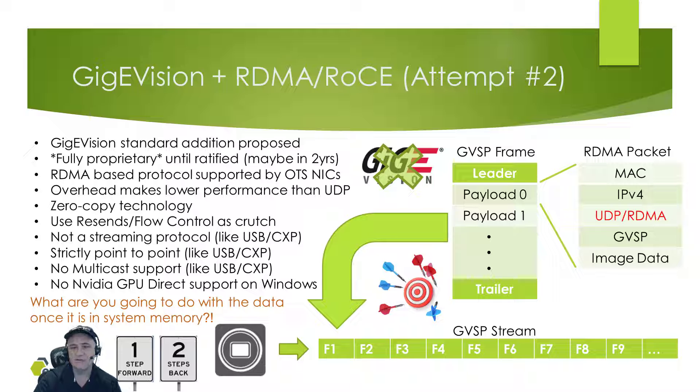So one might ask, why use GigE Vision instead of CXP or USB, especially given the much improved cost-performance ratios for FPGAs as used in CXP frame grabbers? I remind that with the same NIC used for RDMA, we can also leverage the header splitting feature of the card to keep GigE Vision standard intact for limitless integration. Another important reality is that flow control and resends for TCP and RDMA work with the use of buffering in the camera. Regardless of where it is — be it in the camera or the card — buffering is the fundamental requirement for reliable transfer. Further, in any design, be it using UDP, TCP, RDMA, or even CXP, if these protective buffers overflow, then you will lose data.